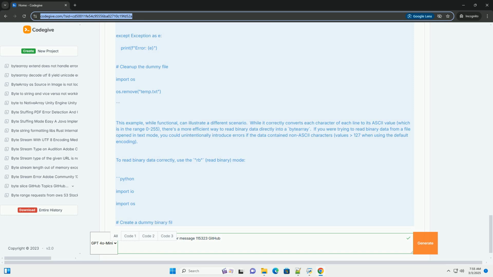In summary, the bytearray.extend error message is misleading because it doesn't explicitly state the cause of the problem. The error is typically caused by providing an iterable containing data that cannot be interpreted as byte values, integers in the range 0 to 255. By understanding the strict requirements of bytearray.extend, and implementing appropriate error handling and data validation techniques, you can avoid this common pitfall and work efficiently with bytearray objects in Python. The key is always to ensure your input is a sequence of valid byte values.